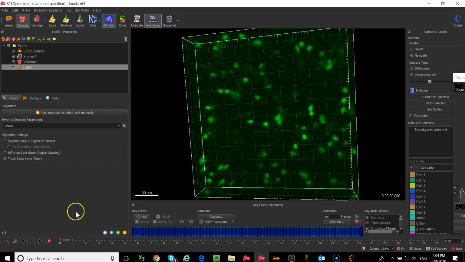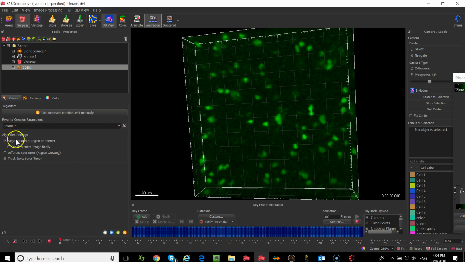I do want to show you one thing with a region of interest. A region of interest for a time-lapse data set is not just X, Y, Z. It's also a time region. So let's imagine you have a data set where the cell died. You don't want to track the entire thing even though it died. You want to get the portion where it was alive and still doing something.